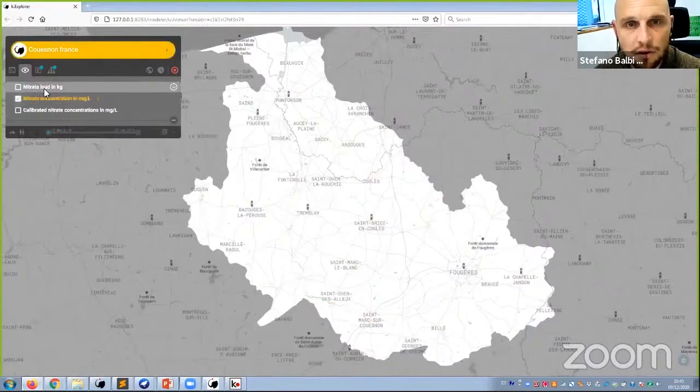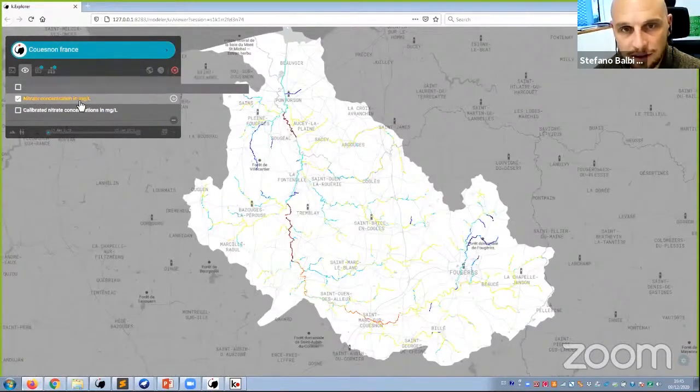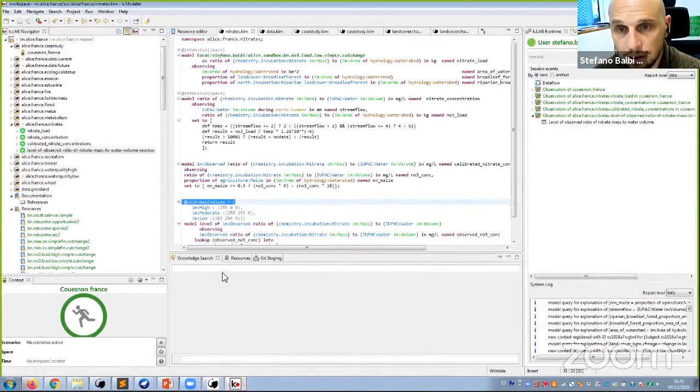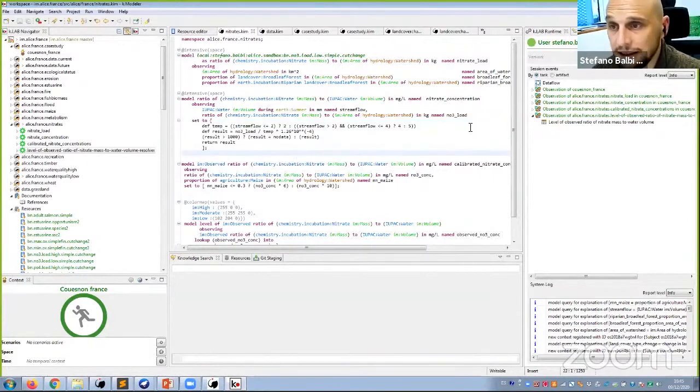Now we convert the nitrate load into nitrate concentration here, using this particular algorithm. So this is the way to define an algorithm with two inputs, stream flow and the load.